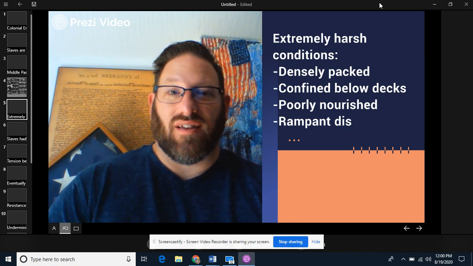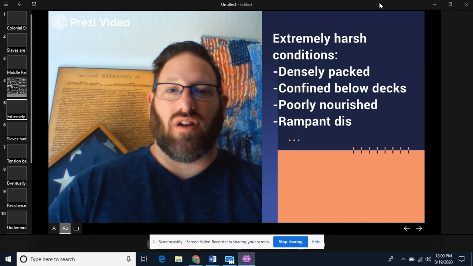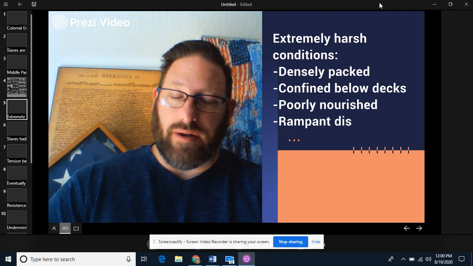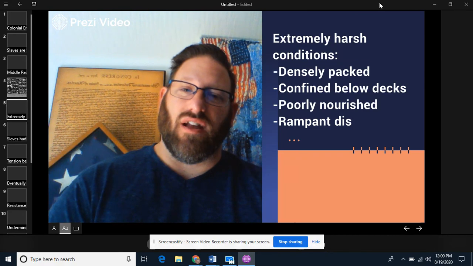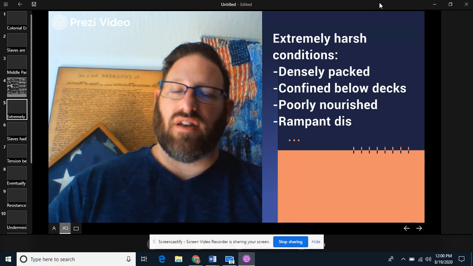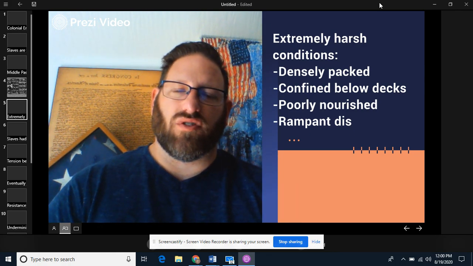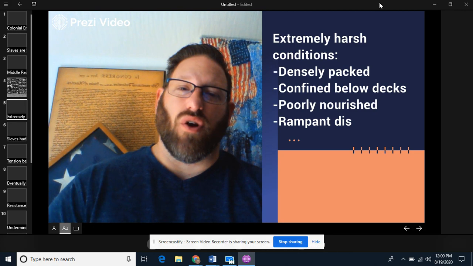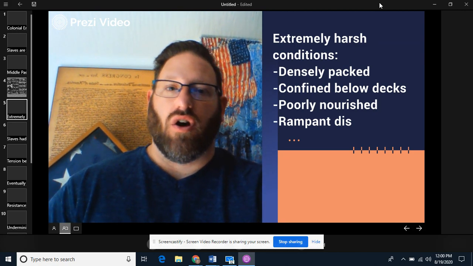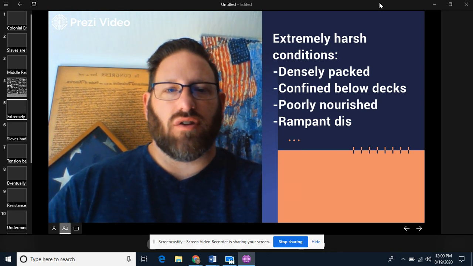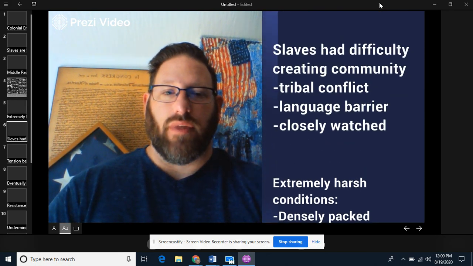The other thing that we're going to see is that when they arrive in the New World, oftentimes they arrive with a high percentage of their human cargo, right? They arrive with a large percentage of those slaves already dead, having not survived the voyage, either starved to death or died of disease, whatever the case may be. Slave trading was so profitable that if they arrived with only half of what they set out with, it was still considered a really good haul, right? So they were willing to put people through these extremely harsh conditions in order to make them money.